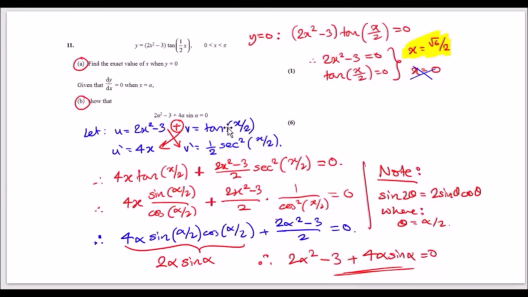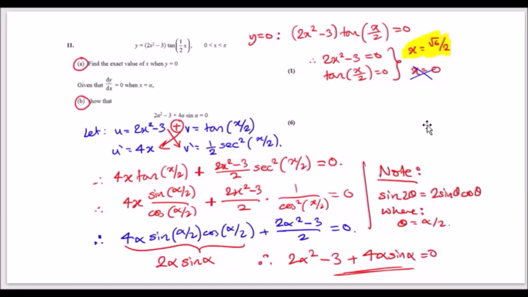And remember, differentiate the inside, so x over 2 becomes half, which goes outside. And again, you rewrite the same term inside as always. Now, let's get back to the main part. So using the product rule, multiply v with u prime to get this term, 4x tan x over 2. Multiply u with v prime, and then tidying up a bit to get something that looks similar to this. So I just put 2x squared minus 3 over 2 and stuck in sec squared after it.